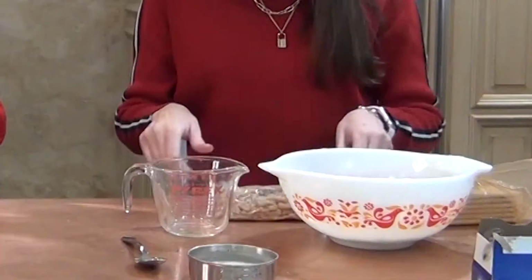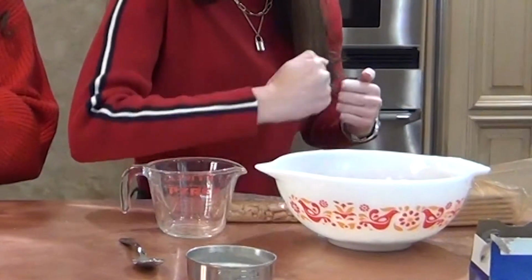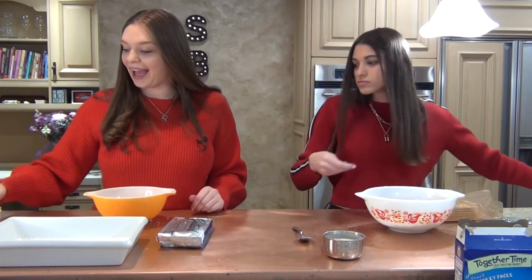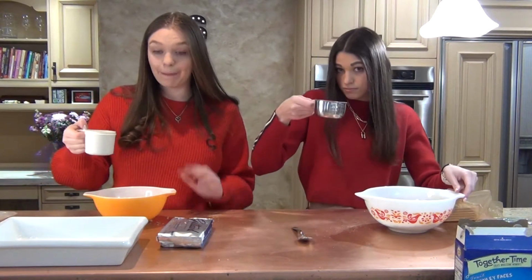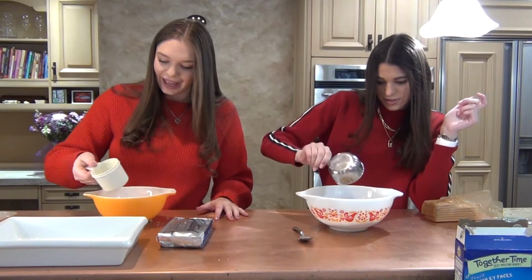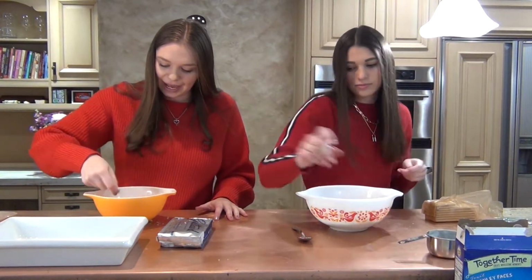Honestly, you have to be much stronger than I thought to do this. It always looks so easy. Ready to go with that. Pour that into a bowl. Then we're going to add half a cup of butter, melted, or your butter substitute. Pour that in. Oh, it smells so good. It looks so good. I just want to eat it like this. And you'll want to mix that up.